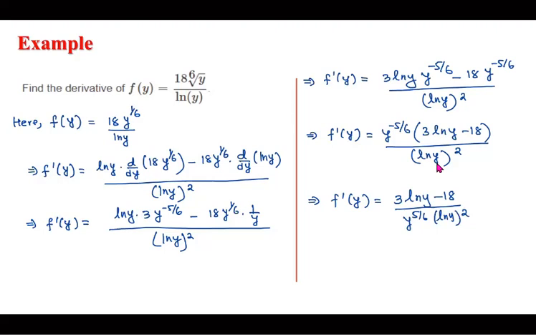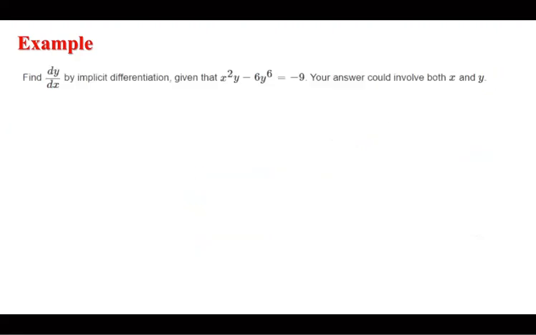So we use the quotient rule to find the derivative of the given function. Remember, if you have a function divided by the other function, and both the functions in the numerator and denominator have the variable, you can use the quotient rule. The quotient rule says the derivative of this function will be equal to denominator times the derivative of numerator minus numerator times the derivative of denominator, all divided by the square of the denominator. This rule that we have used here is called the quotient rule. Okay, that is the 6th example. Let's move on to the 7th example.